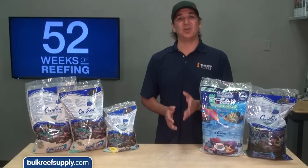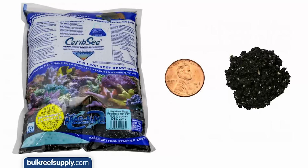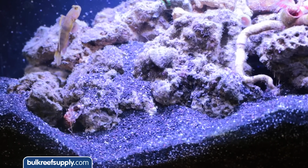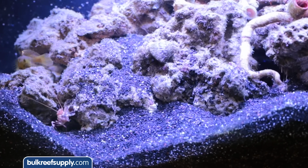Outside of size, there's a couple color options as well, with the pink flakes I mentioned in the Fiji Pink, but also options like the Hawaiian Black. Black is an interesting look, but not as popular, probably because the grain size is pretty large, and it doesn't have the same natural look and buffing properties as the typical calcium carbonate-based sands we've been talking about.